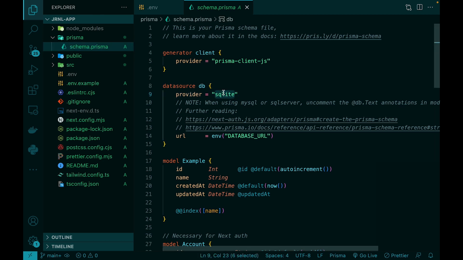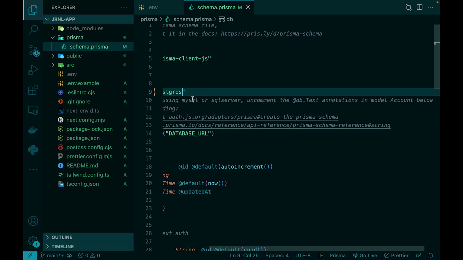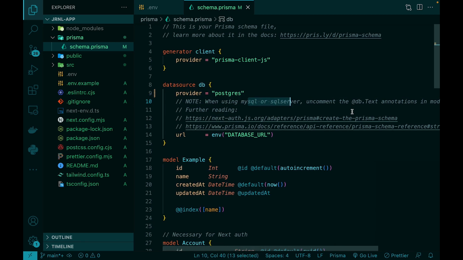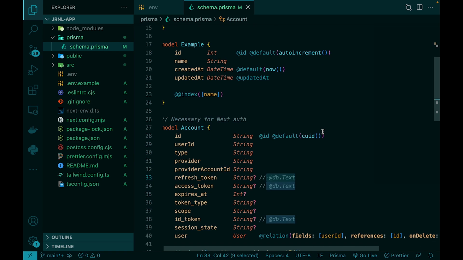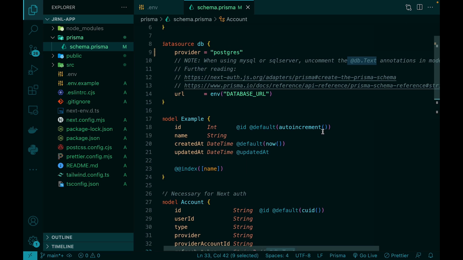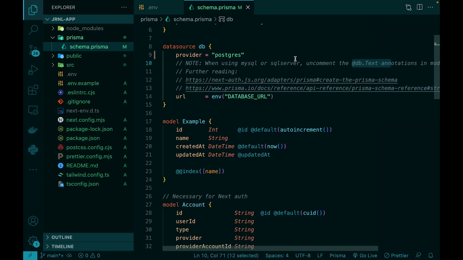So the first thing we need to do is set that to Postgres, like so. It has a note here for MySQL or SQL Server that you need to comment out the db.text lines. In our case, we don't care because we're using Postgres, but if you are going to be using MySQL or SQL Server, just make sure you take this into account.